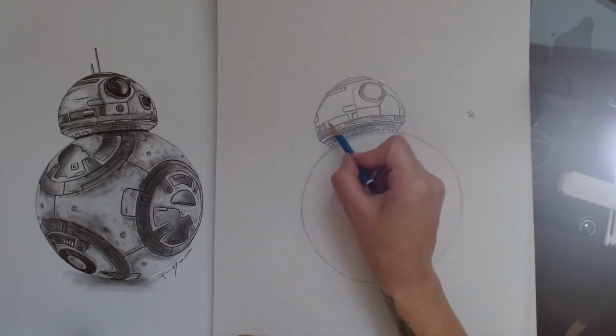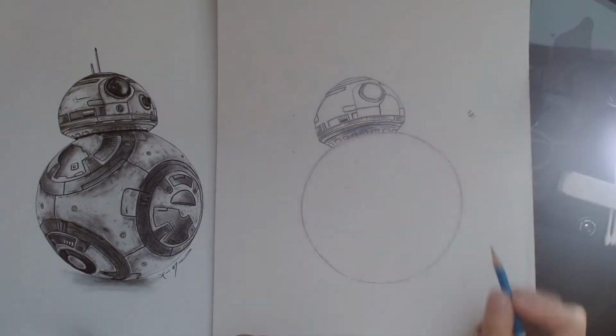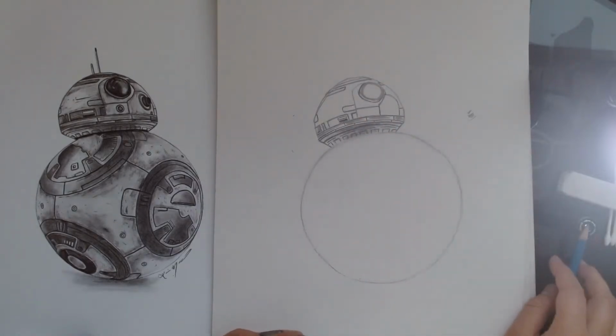Oh, wait. Sorry. Inside this longer rectangle, before we fill that in, there's two little rectangles in there, and I'm just using my HB pencil to fill that in. So one's white, and then one's filled in black. So you can just fill that in with your HB. So one white, one black.